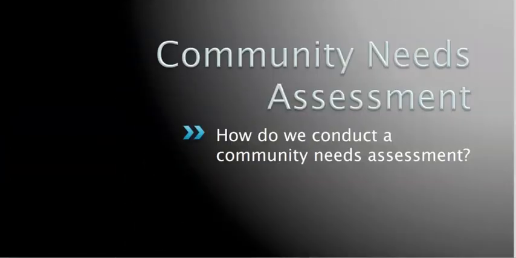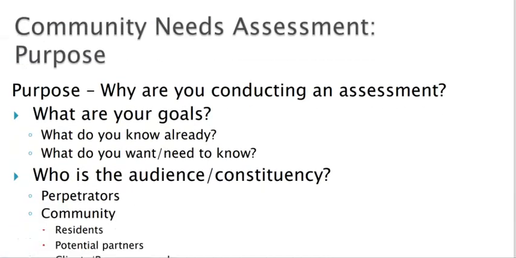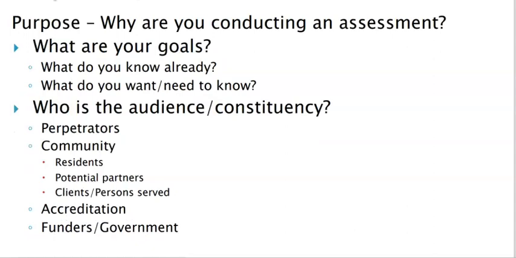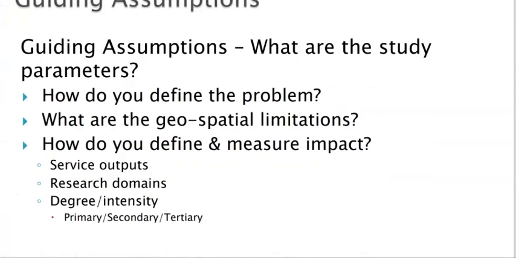So how do we conduct a community needs assessment? So we have to know the purpose. Why are you doing this? What are your goals? What do you know already? What do you want? What do you need to know? Who is the audience for this needs assessment? Some assumptions are around the study parameters. How do you define the problem? What are the geospatial limitations? And how do you define and measure impact?